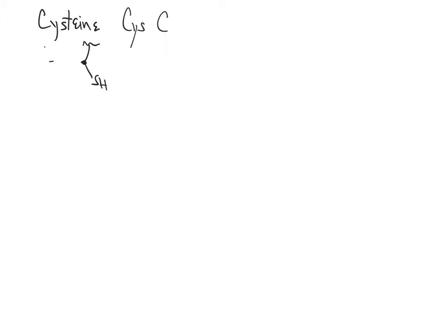Related to cysteine, or very similar, is serine. What's the three-letter code for serine? S-E-R. What's its one-letter code? S. Serines are fairly common, like pretty high up there with alanines and glycines and stuff. They're not very big. They look an awful lot like cysteine. There's the linking carbon, but what's the functional group hanging off of it instead of a thiol? Alcohol. That's it. Whoops, that's supposed to be an H.